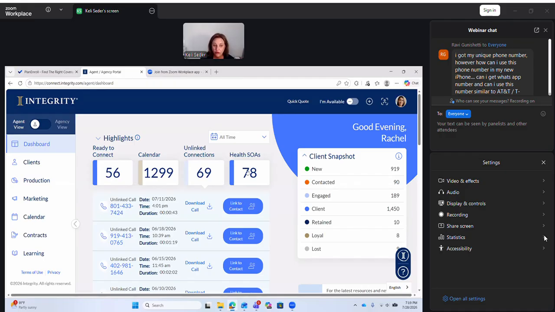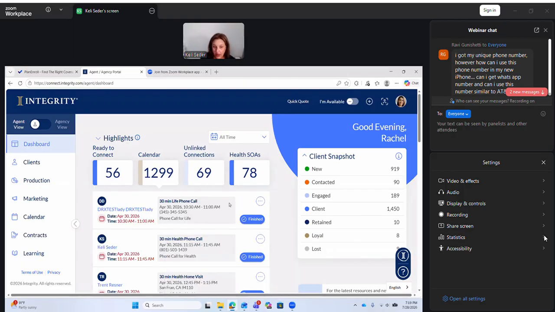So that is what that is here for. And again, you can download the call. It's just making sure you never miss anything, even if you haven't yet had a chance to put the client in your system. If the client was already in your environment, it would have just synced that to their phone number, right? It would have seen, oh, 801-111, that goes to Jake, and it would have put it right on their account. So it's all done by their phone number.